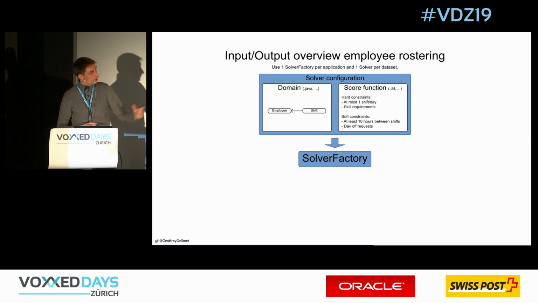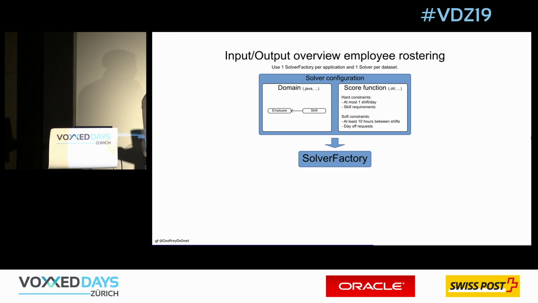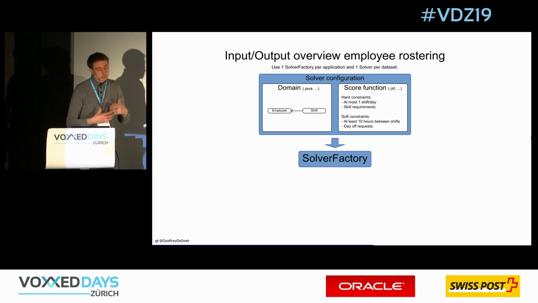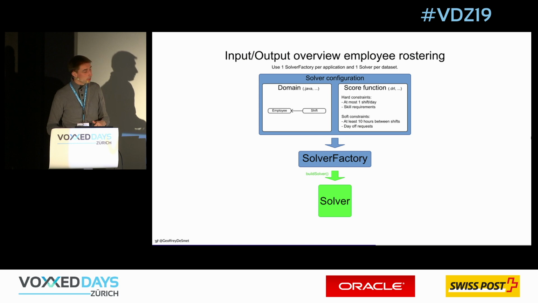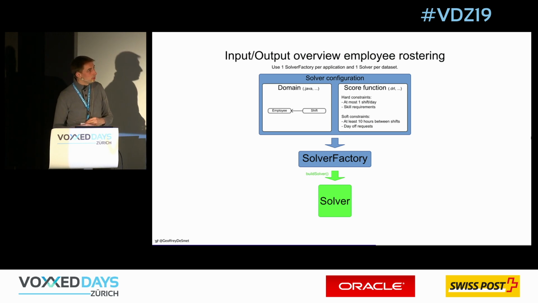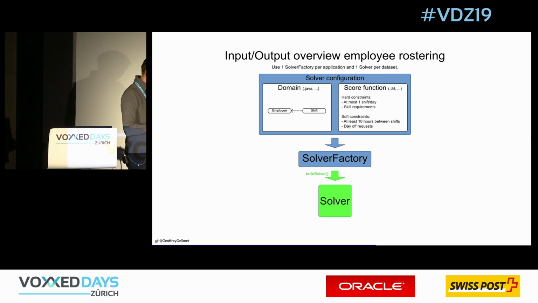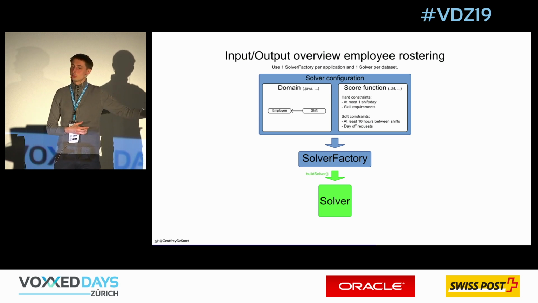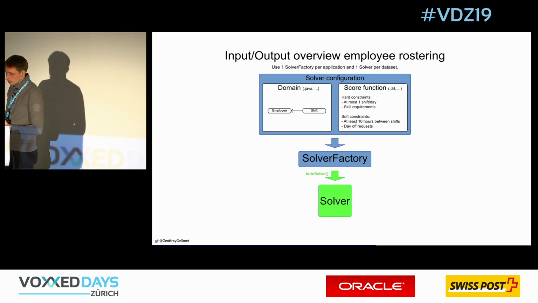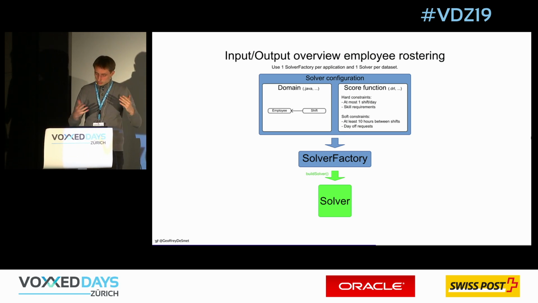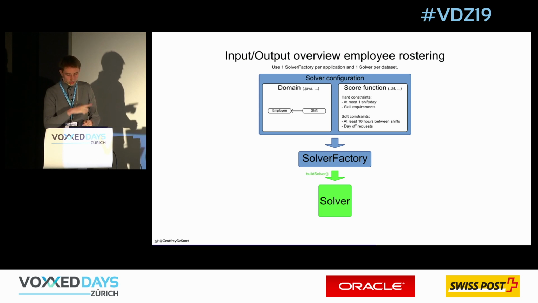Based on that, you build a solver factory. The solver factory is, for people who know JPA, like your entity manager factory. You create one of those for your application, and it's thread safe and stuff like that. Anytime you need to solve something, you create a solver, which is short-lived, depending on how long you solve. You can solve for 8 hours, and some of our users do that because, yeah, you can stop after 15 minutes with a 15% improvement, but why not spend another 7 hours to get an extra 1% improvement and save large amounts of money, on your vehicle routing problem for example, by just reducing the distance even more.